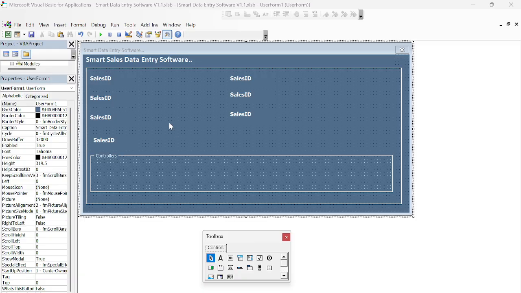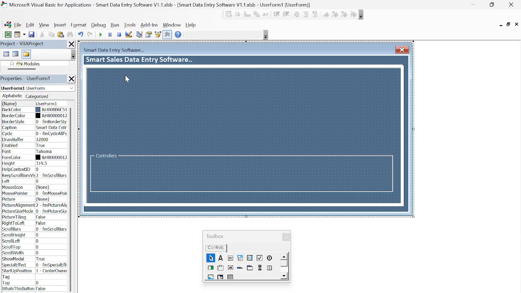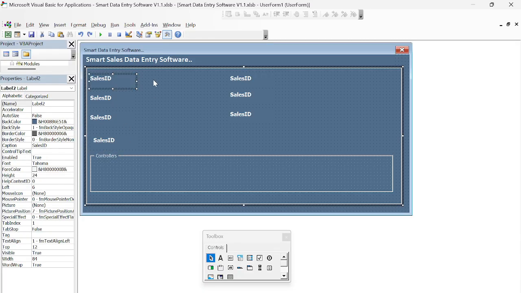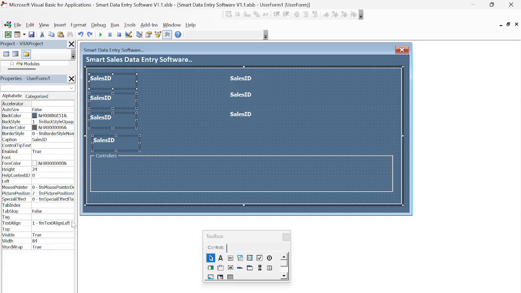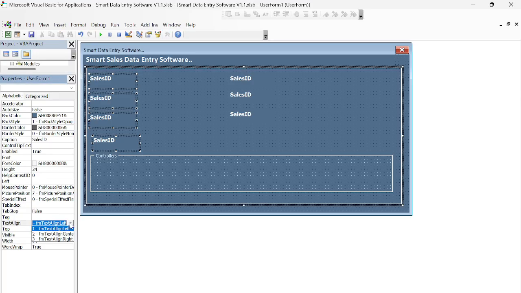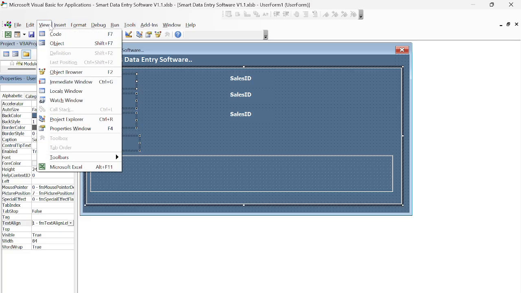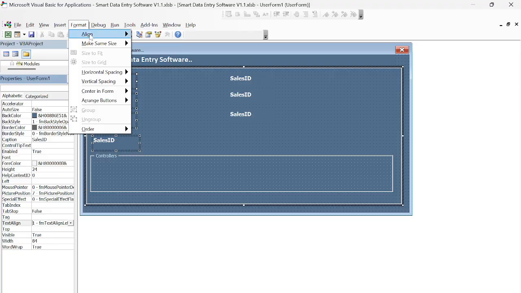Now let's rename. First let's select all these things. Just wait, select it like this, and after that go here, text align. Not center, I think it will be best in the left. Now go to format, align, alignment. Here I am not seeing any alignment. Why?